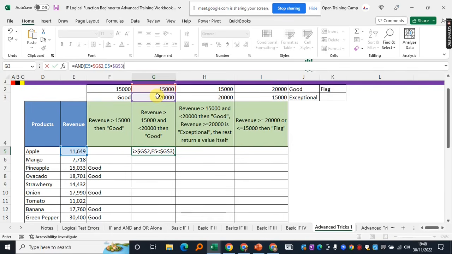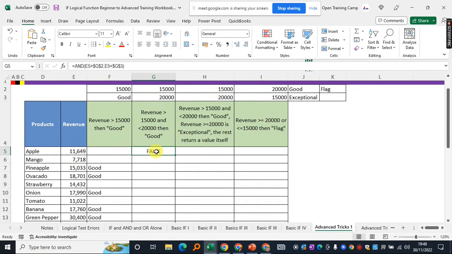And remember, the AND function dictates that all the tests must evaluate to a true to get a true. So meaning all the conditions that we did test must evaluate to a true to get a message printed for us. So when I hit enter key on the keyboard, I get a false. Now because I don't want to see false in my worksheets, I will wrap this AND into an if statement.